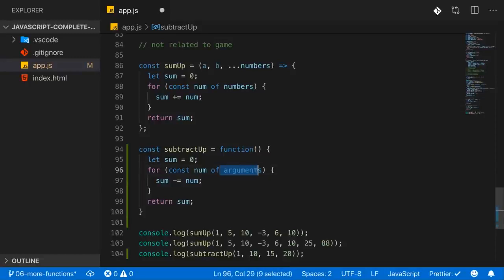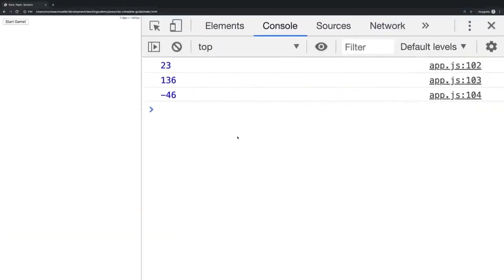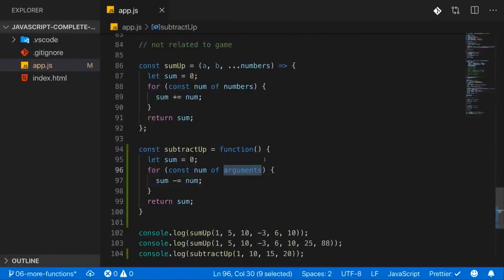Arguments, as you see, is already marked as a keyword because it's built into JavaScript. You can use it inside of functions, but only inside of functions that use the function keyword. And it gives you an array-like object, not a true array, but array-like, with all the arguments this function got. So before the rest operator was introduced, which happened with ES6, this was the way of building a function like this one. So this was then the automatically merged array. So if I now save this, this runs again with -46 as a result. So this is an alternative to using the rest operator.